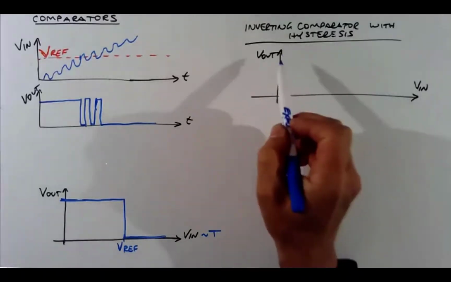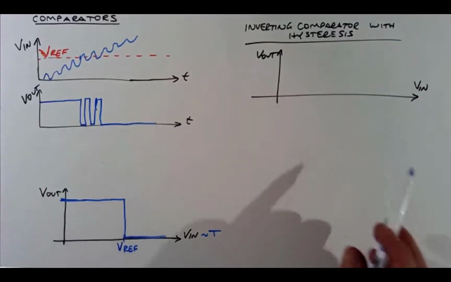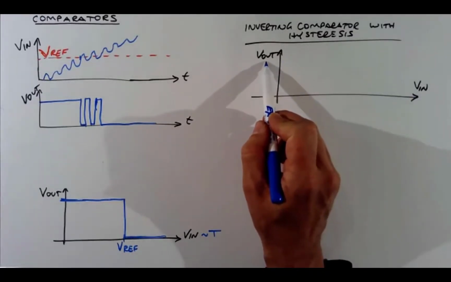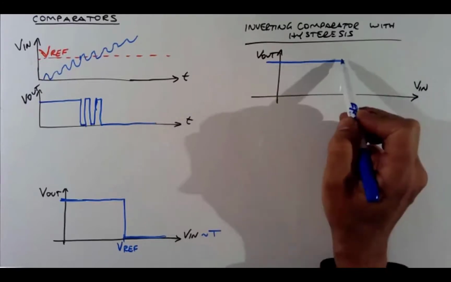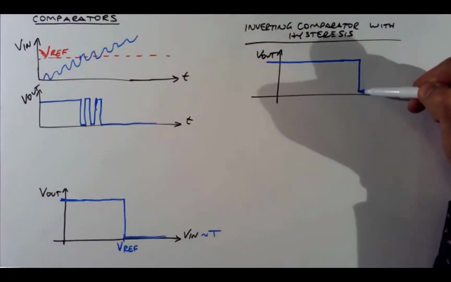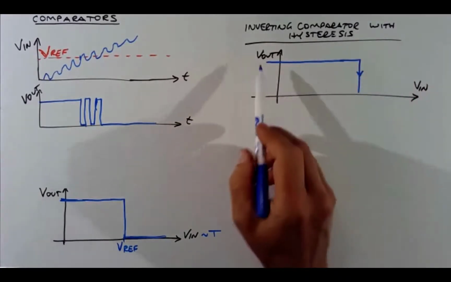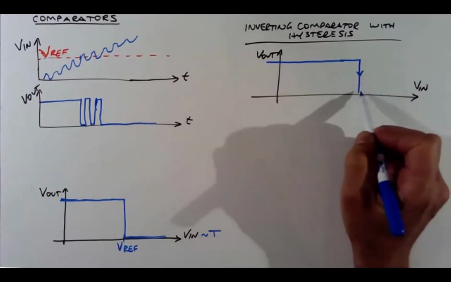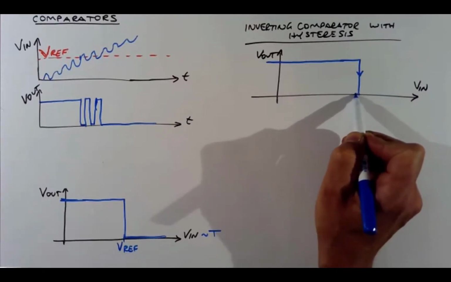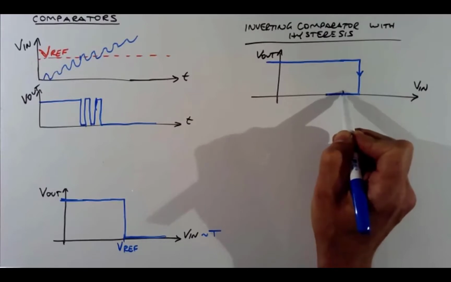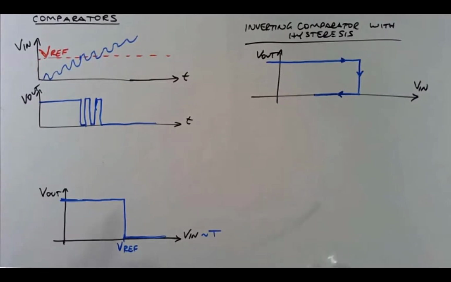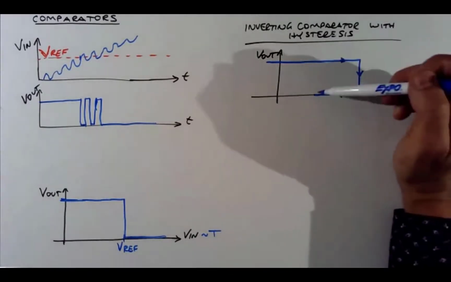So here's what the heater's doing in your house. Again, imagine the temperature sensor has an output, and that's the input to the comparator. So when the temperature's low, the input voltage is low and the heater's on, right? And so at some point, the house gets warm enough, the heater turns off. So I'm going to say that's the transition in that direction. Heating up the house, heater turns off. Okay? And then the house is allowed to cool a little bit. So I'm coming down this way, going down this direction here. I went up here, down here. And then at some temperature, a little bit lower than where the heater turned off, the heater can turn on again.